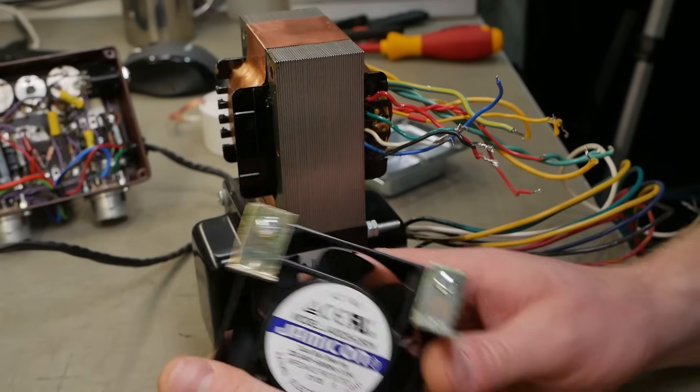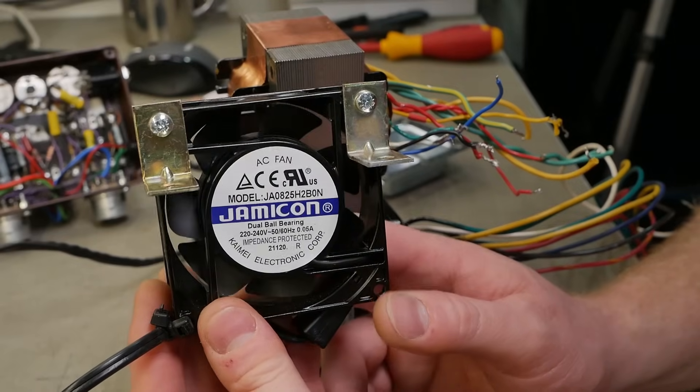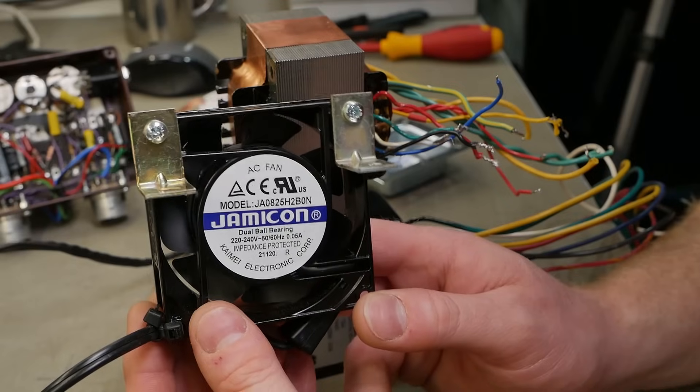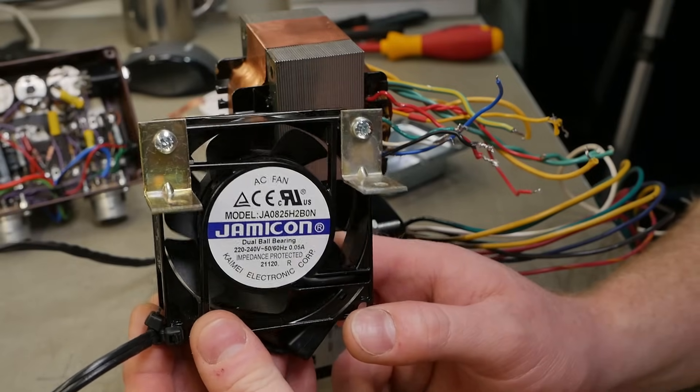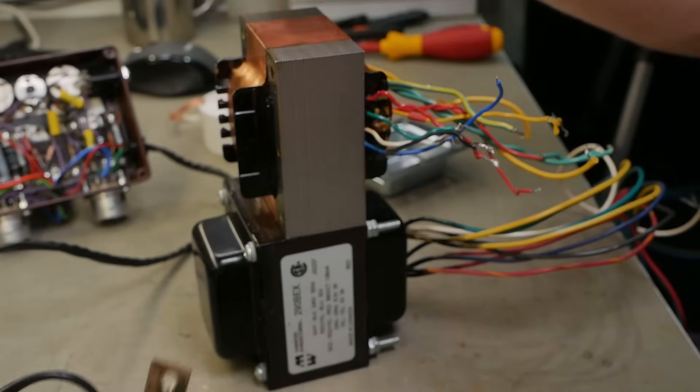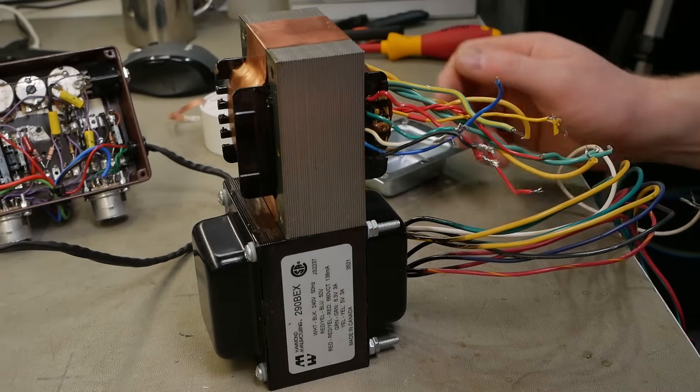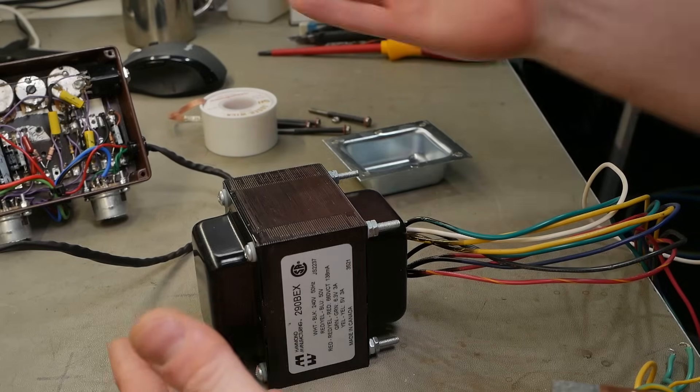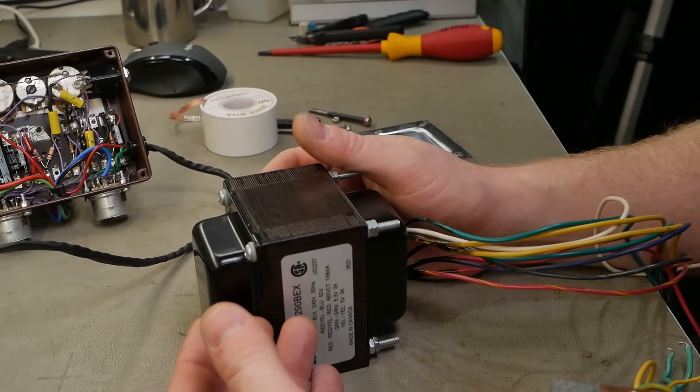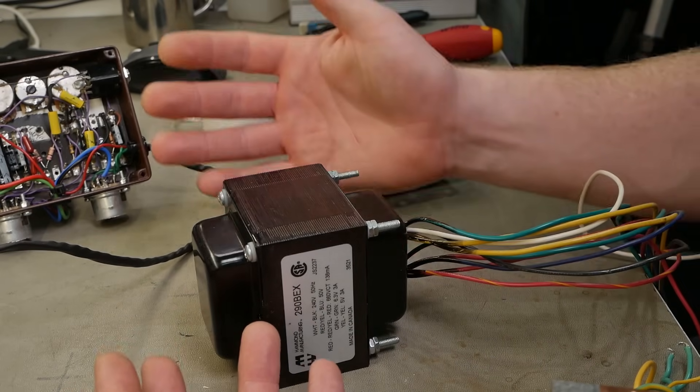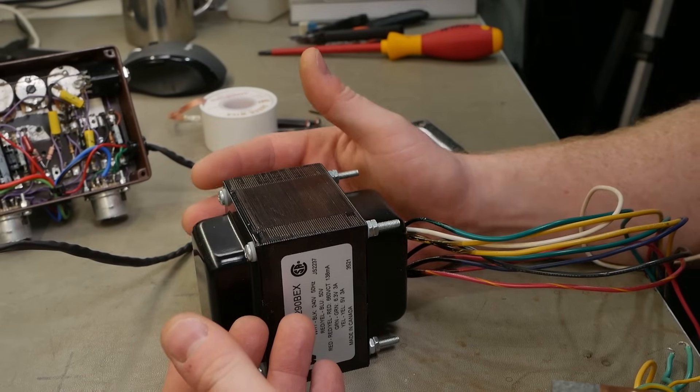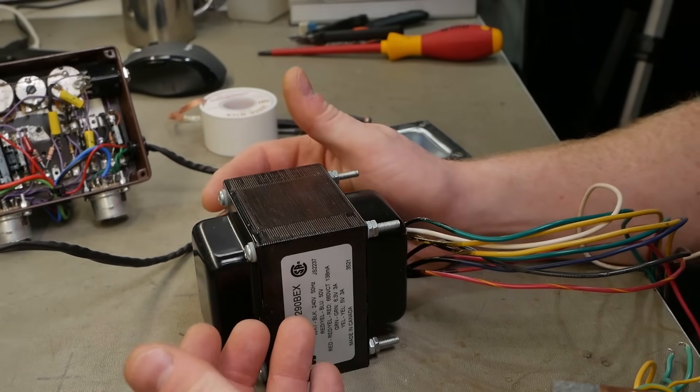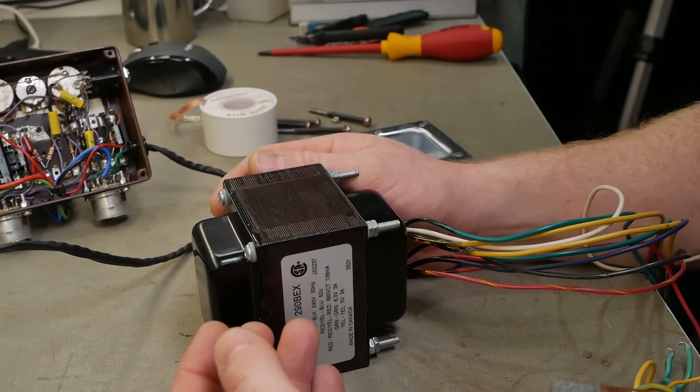So we'll get another transformer that's got multiple primaries and do the same thing. But we'll see what that sounds like at 240 volts and go from there. It shouldn't be needed. I think they were using that to cool this, which was being run over spec and overheating as a result. So this was like a band-aid fix. I mean, did Vibroluxes have a fan in the back back in the 1950s? A fan at any speed is still annoying if you're recording.